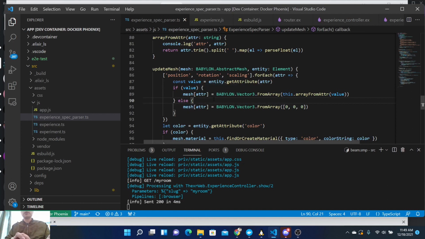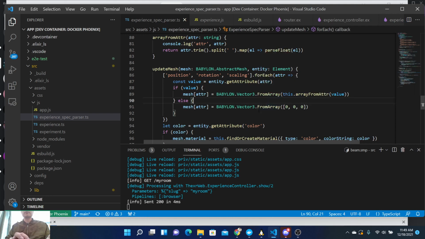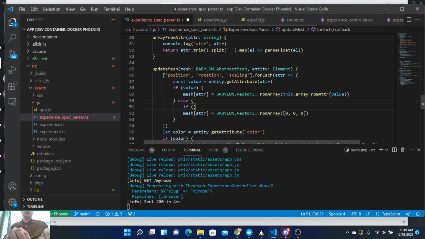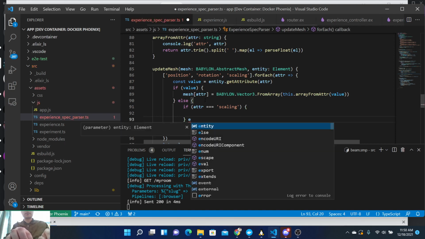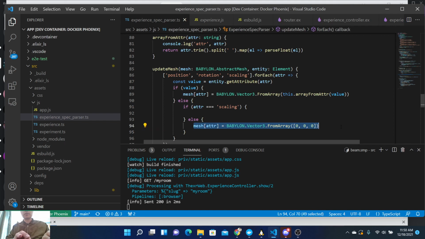Oh, can't do that for scaling. So if attr is scaling, else, and in here we'll set all ones.